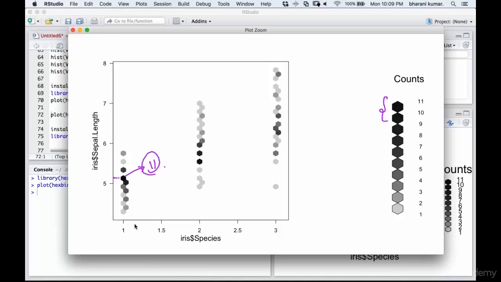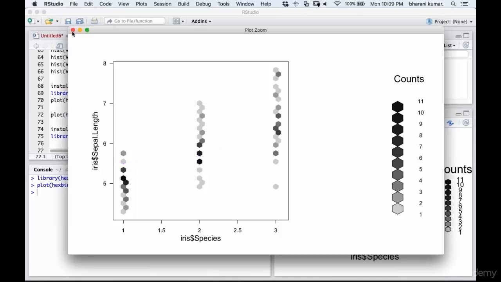So you have 11 flowers in species 1 which are of length 5.1, right? And this is the same. We have 11 flowers in species 2 which are of the length probably 5.5 maybe. So in that way you can do a lot of analysis.